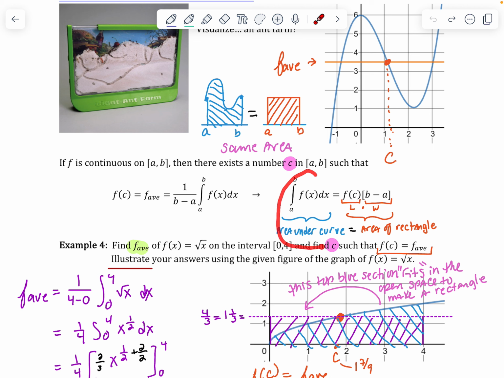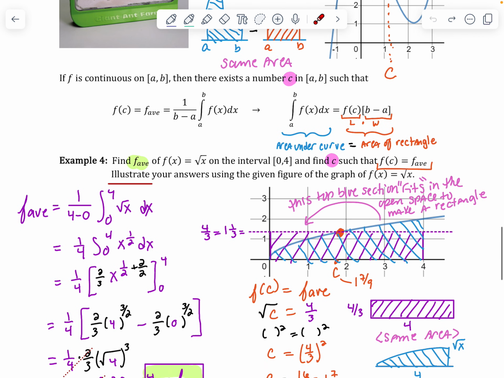So here's what's happening. I've got this integral, and it's going to give me area under the curve. But notice, if I took this formula off to the left, and if I multiplied both sides by the distance of the interval, then what I've done is I've created the height for the average function value, and by taking the distance across the bottom, the interval range, I've created that rectangle. I now know the width and length of my rectangle, and I can find that area much easier than the area under the curve. But yes and no, let's keep going.